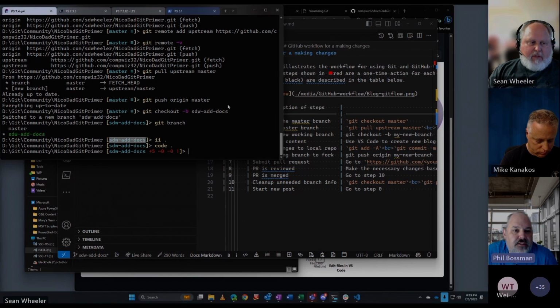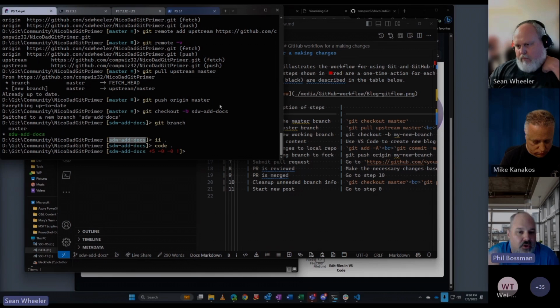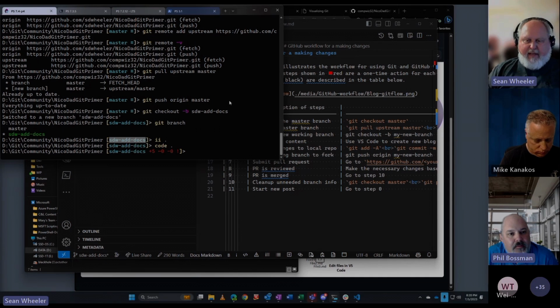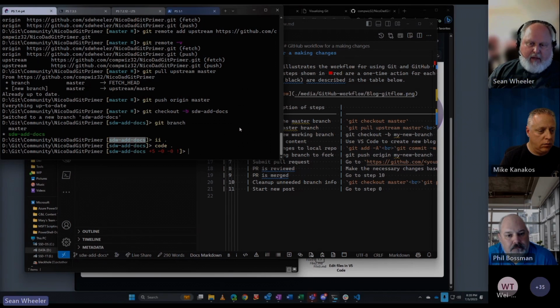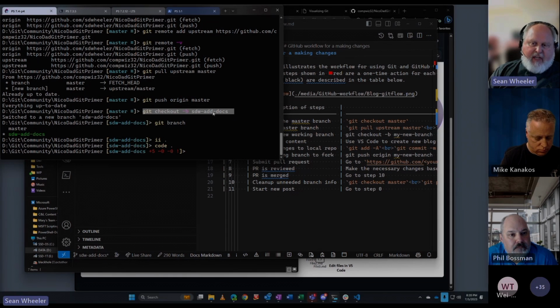It's best practice to always create your own branch. If they're going to push into dev, you do a pull request back into their dev. In that case, before you create your branch with this command, you would switch to the dev branch and then create your new branch, because you want to branch off of dev, not main.